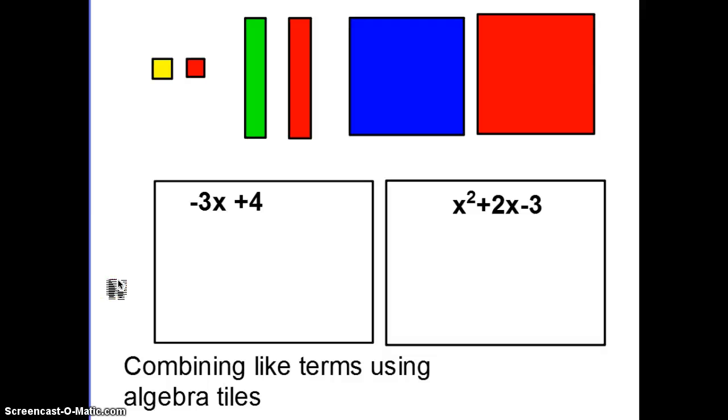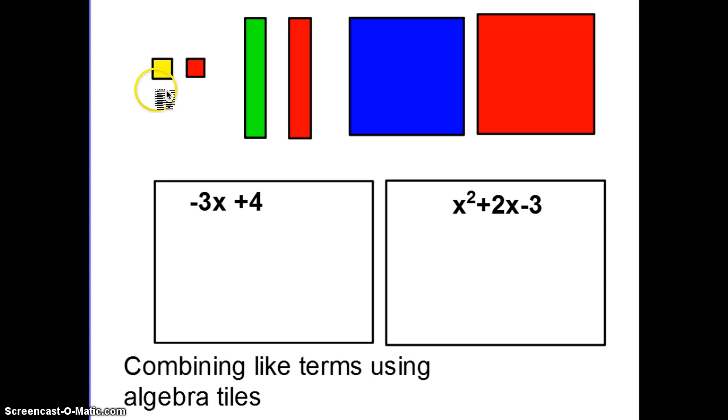In today's lesson, we are going to learn about combining like terms using algebra tiles. So let's talk for a minute about algebra tiles. When you get to class tomorrow, you'll receive a bag of little shapes that we call algebra tiles. They're a type of learning tool called a manipulative that will help you understand a concept. And in the bag, you'll have three sizes of tiles.